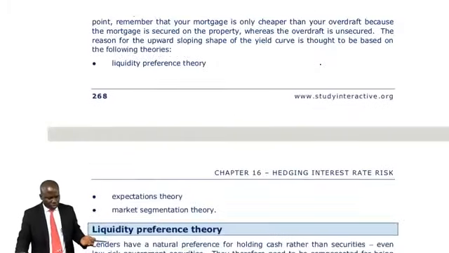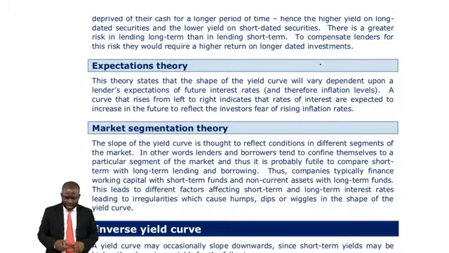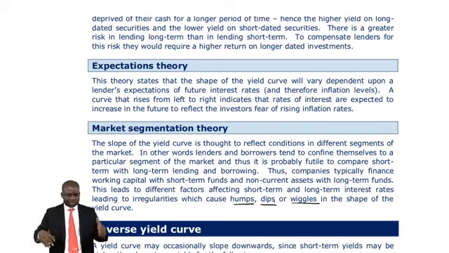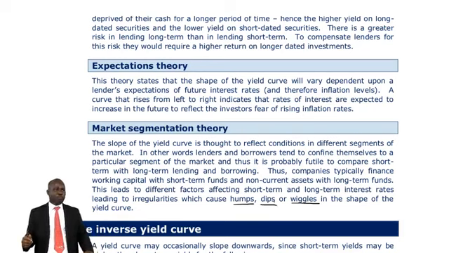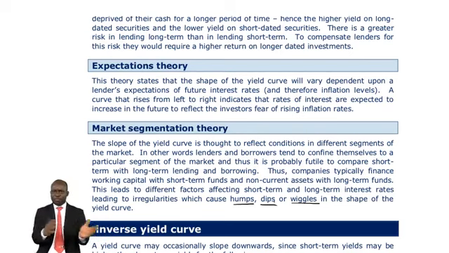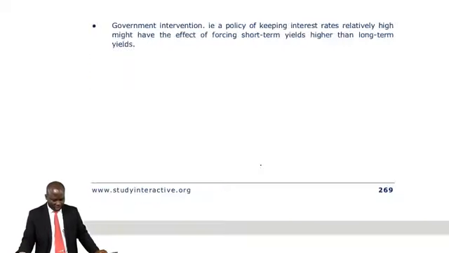So when you go to your notes, you see that the market segment theory is going to tell you about the humps, the wiggles, the dips and all that. That is in the curve. All the shape, those small movements, is as a result of what? Investors moving between the short term and the long term, moving between those segments. That's why they call it the market segment theory.